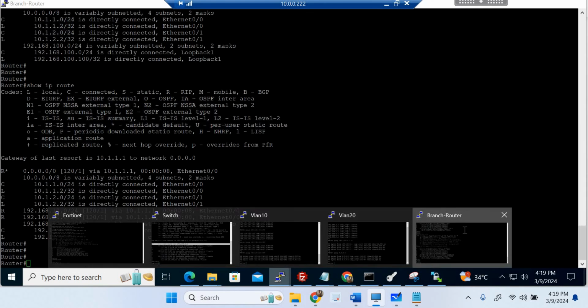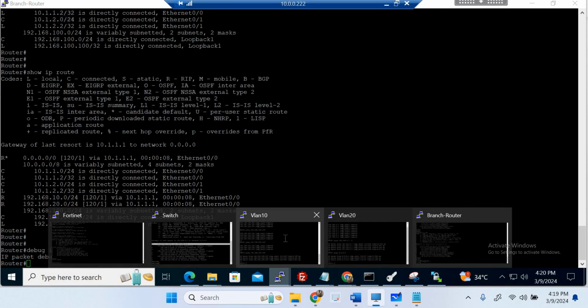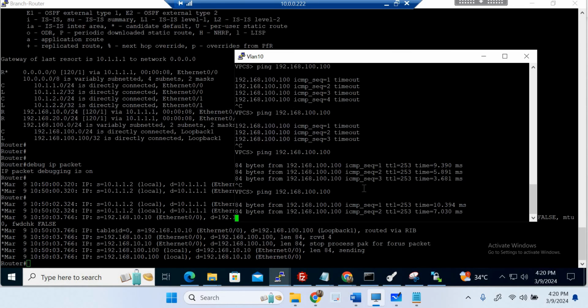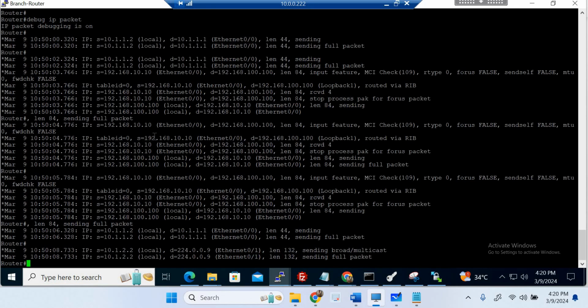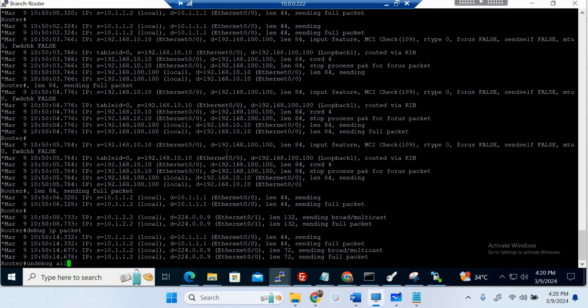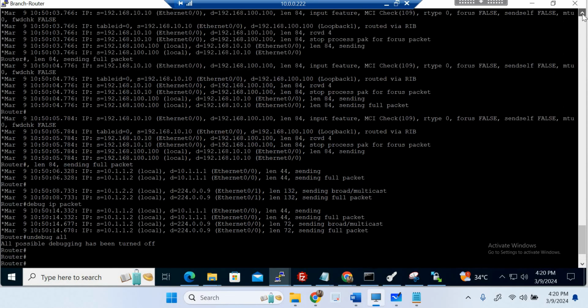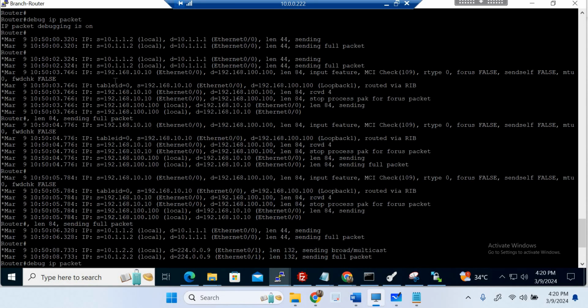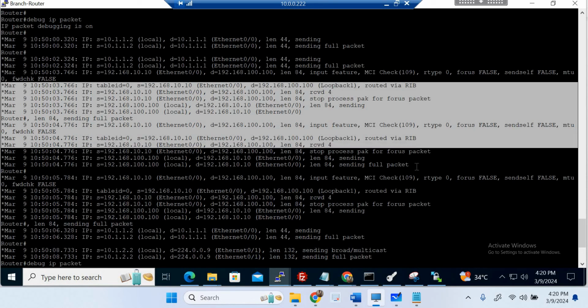Now again I will do debug enable and we'll check debug IP packets, VLAN 10 to 3. Okay, enough. So now what happens? Let me do undebug all. Undebug all, okay. Now you see here this particular flow: routed via RIB, sending full packet.